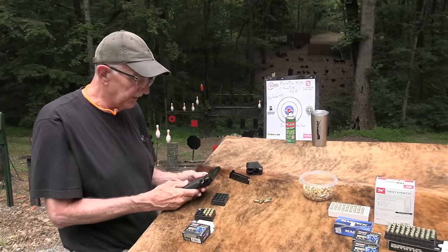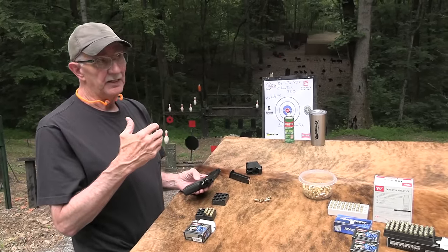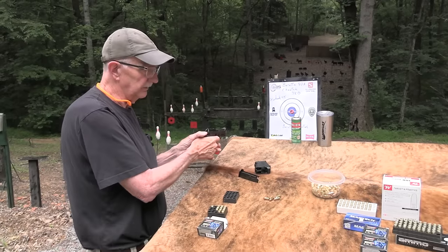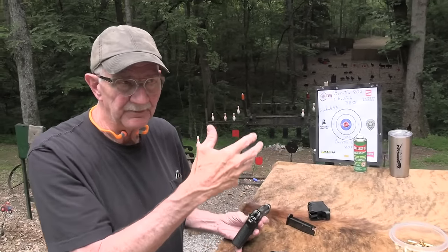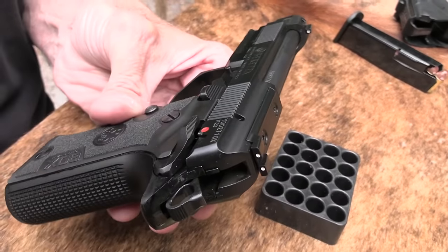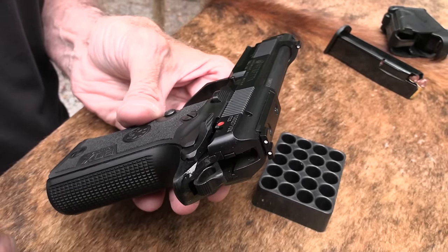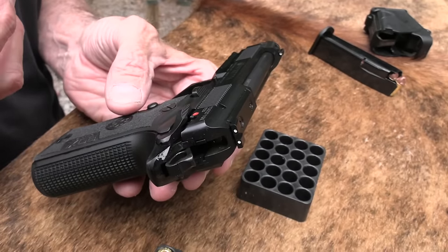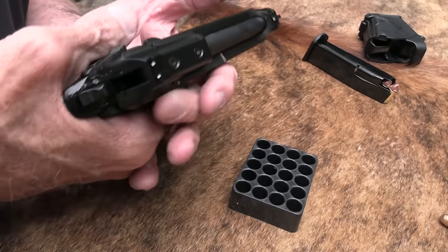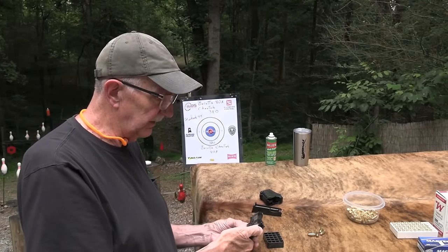You really cannot carry this like a 1911 — there's no provision for carrying this cocked and locked. It decocks it. I can carry it double action, put the safety off and have it double action for my first shot. You're not going to fire this gun single action until you have fired it double action first, unless you rack the chamber and then get it in single action mode at the range. You wouldn't probably want to carry this thing hot with the hammer cocked and no safety — especially in single action mode. It's got a fairly light trigger in single action. I clear that up like mud.